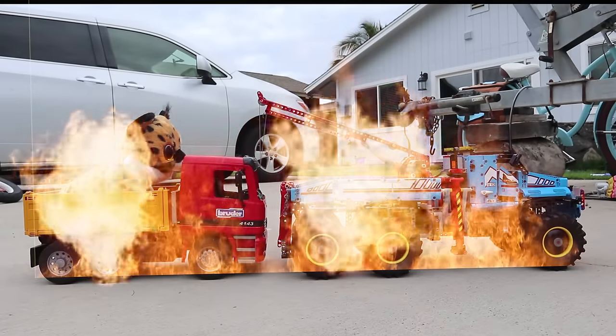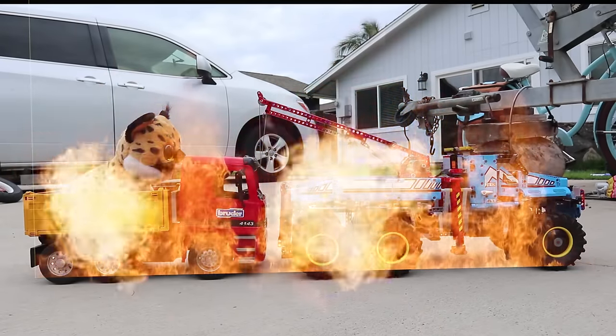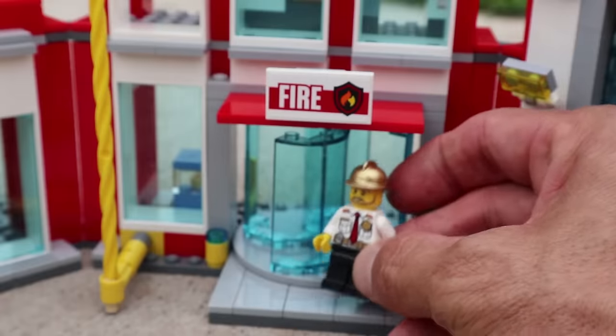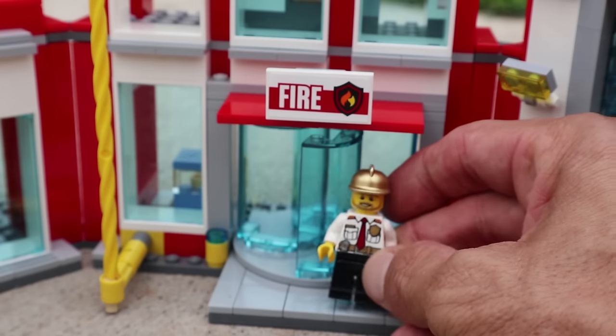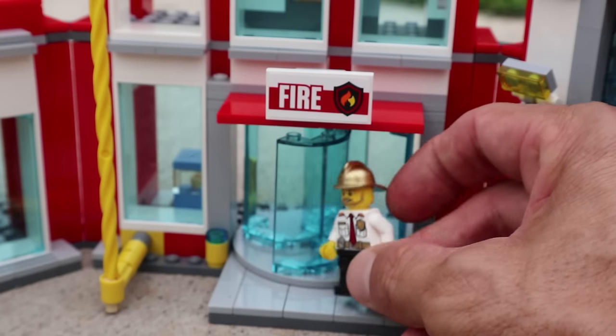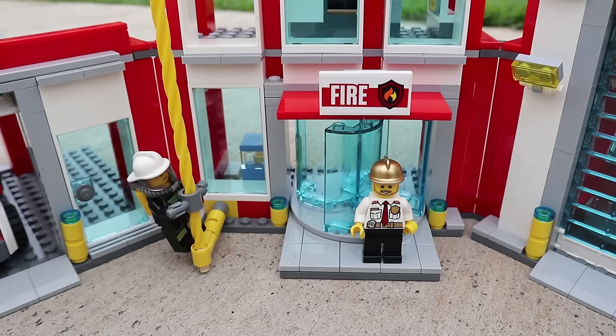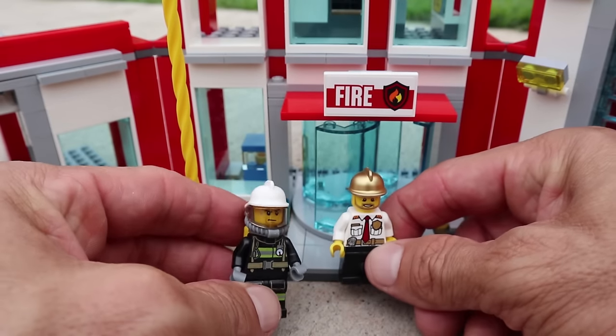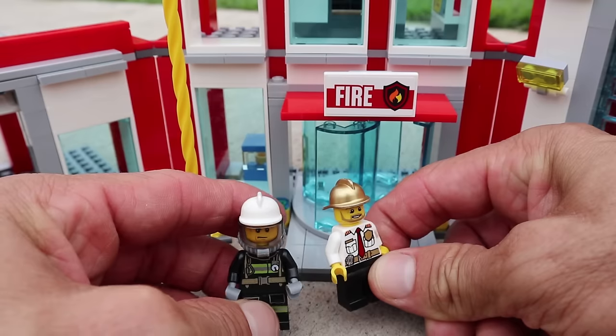Lego Fire Department, help! Come on, we got a fire to put out! Hurry, hurry! Oh no, we just got a call. There's a tow truck and a dump truck on fire. Come on, Lego Fire Department. Let's go, let's go! Here I am, here I am! Everyone to their stations. Let's get that fire truck going. Come on, let's go!